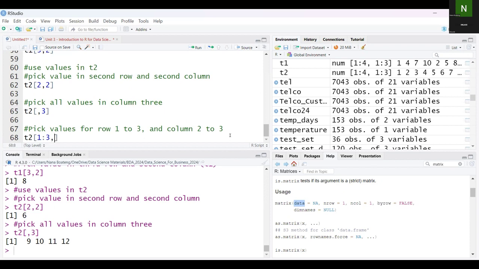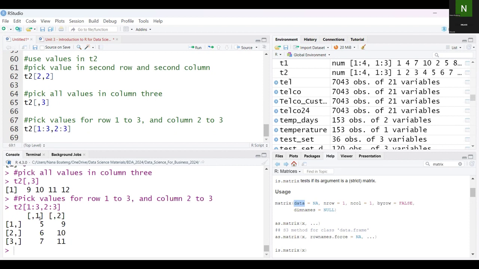So for the rows, we are interested in 1 to 3, and for the columns, 2 to 3. And then we run it. You see that it has given us values 1 to 3 for the rows, and then that of the columns 2 to 3. All right. Any question? Any question?